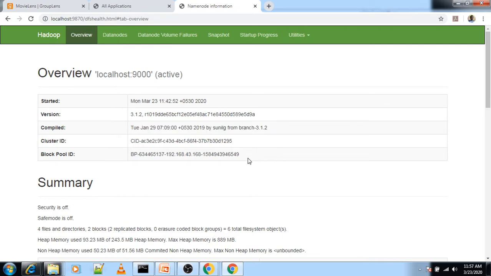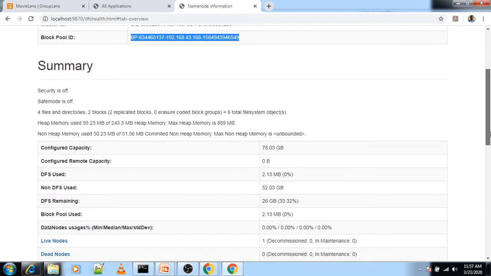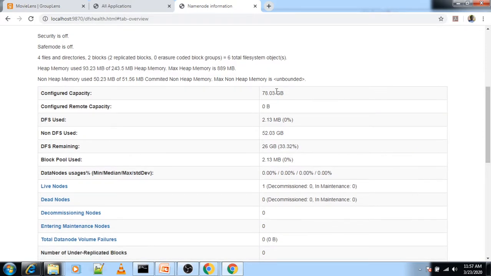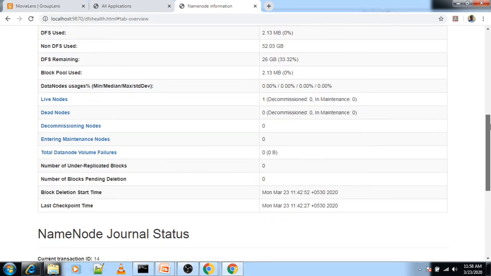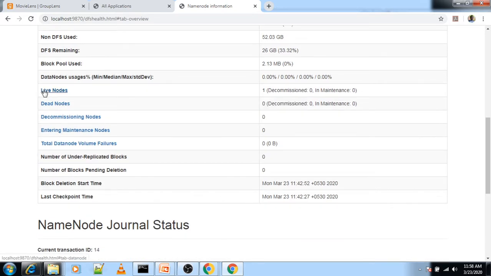This is your block pool ID for your data node. This is the summary, meaning how many GB of RAM and hard disk you have. These are the different configurations, different DFS running over here. Live node means the data node is 1.